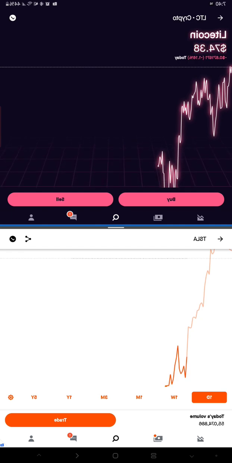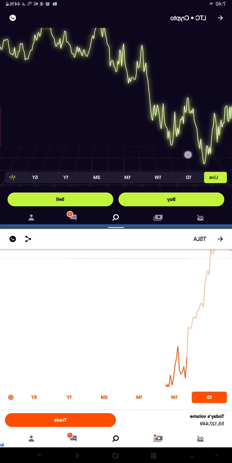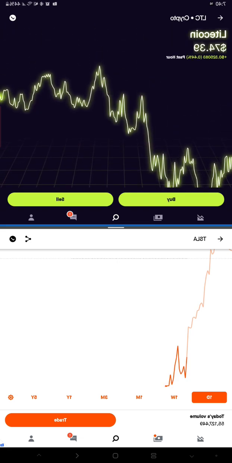But see how as I'm dragging LTC up, Tesla follows. You can see the same shape. It's even much easier to see if you do this. So you gotta remember when I started.